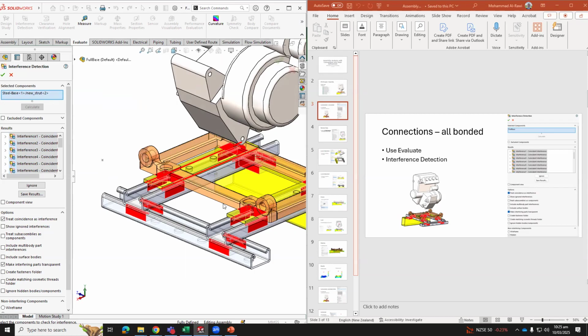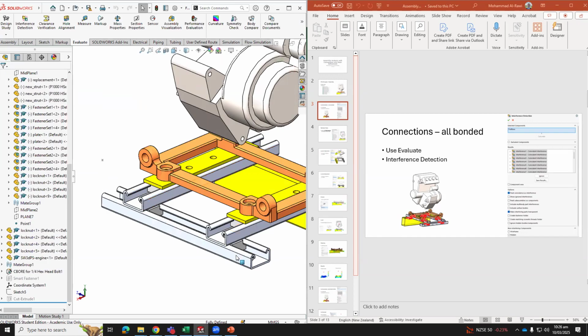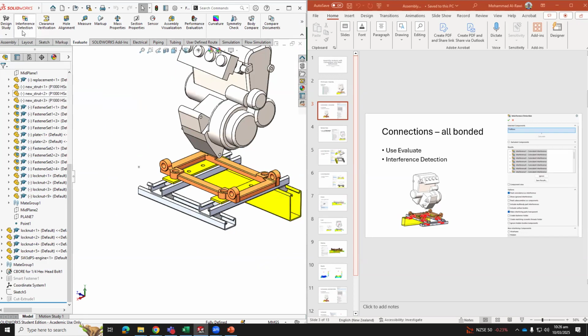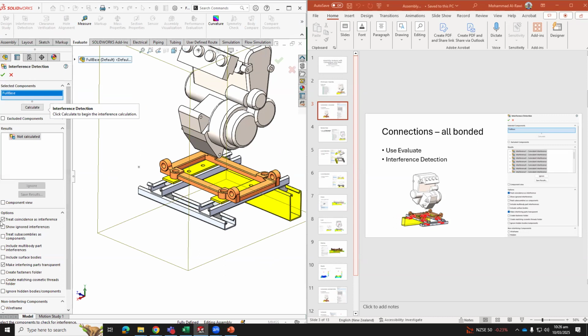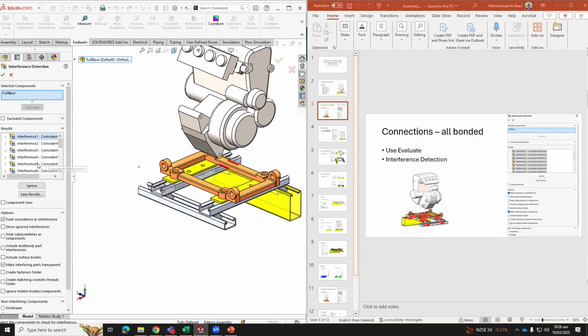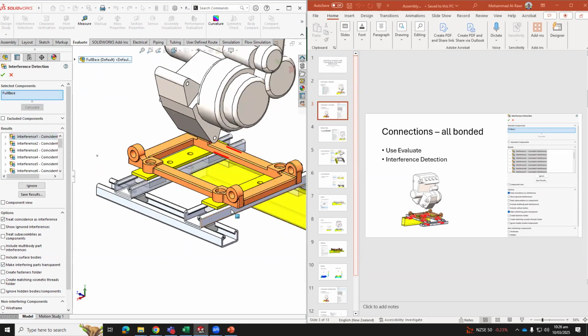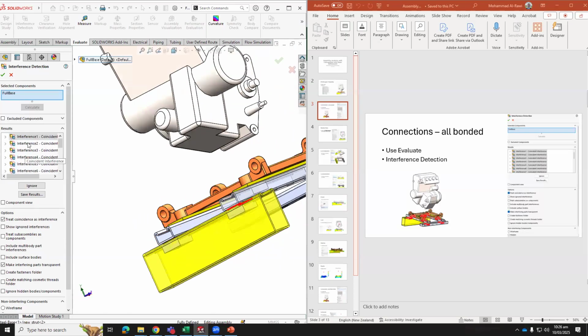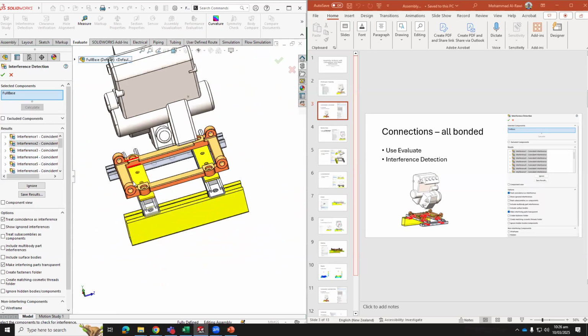So evaluate is helpful to measure areas and things like that, but it's also helpful for interference detection to see how many contacts there are. Of course, it will not solve it for you, but you will know where they are, and you can go through them. If you have any questions, ask. So I'll go again. I click evaluate, interference detection, and then make sure to click here to make interference parts transparent, do the calculate, and then you can find them. And if I'm busy and don't want to go through all of them, you can just click one by one and see which one is highlighted for you.